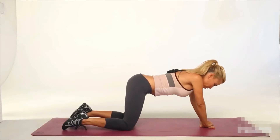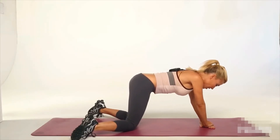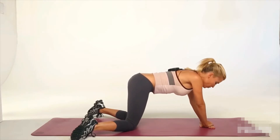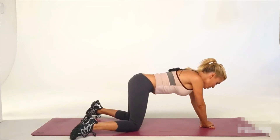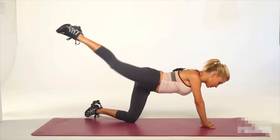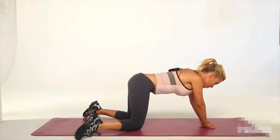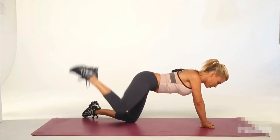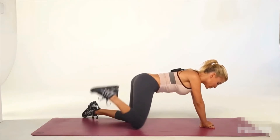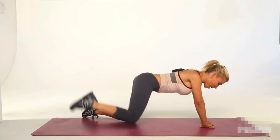Take your knees and point them in towards each other and separate your feet as far as you possibly can. We're going to follow this inverted line with a leg lift. Shift your weight slightly onto the left shoulder and then at the same time lift your leg, following that inverted line that you created. Point your toe, stay engaged. Because I'm having you place your hands on top of one another, this is going to require a different set of muscles to help balance you.